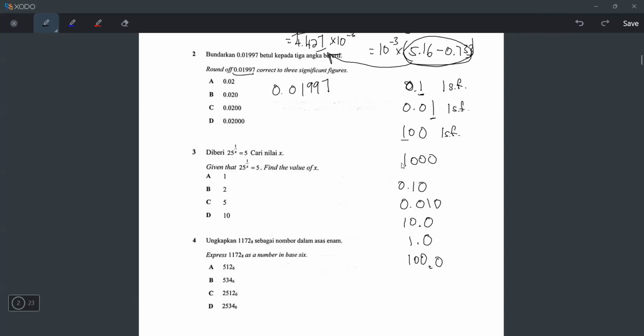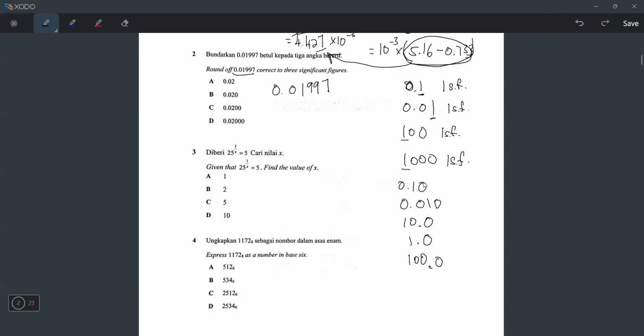Let's try one more time. This is 1000. The zero in front will never count, but the zero now is not at the front, it's at the back. So if the zero is at the back, do you count it? What I said just now, you only count it if there's a point. Is there any decimal point? Is there a point here? No, I don't think so. So you don't count the zeros. So same thing, it only has one significant figure. Let's go to the next one.